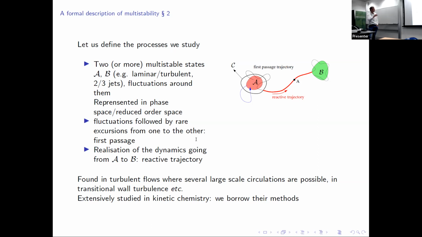And what happens when you let the flow evolve and represent its evolution in time? You have this kind of curve where the flow basically has excursions around and out of this first metastable state. And after some time, it will have a larger excursion and join the second metastable state and then fluctuate inside. This trajectory, which starts in the first metastable state, has excursions and then moves to the second state, is called the first passage trajectory. Its average duration is called the mean first passage time, and its inverse is the transition rate. And you also have this last bit highlighted in red, which is called the reactive trajectory. This is really the part of the realization of the dynamics where you go from one state to the other.